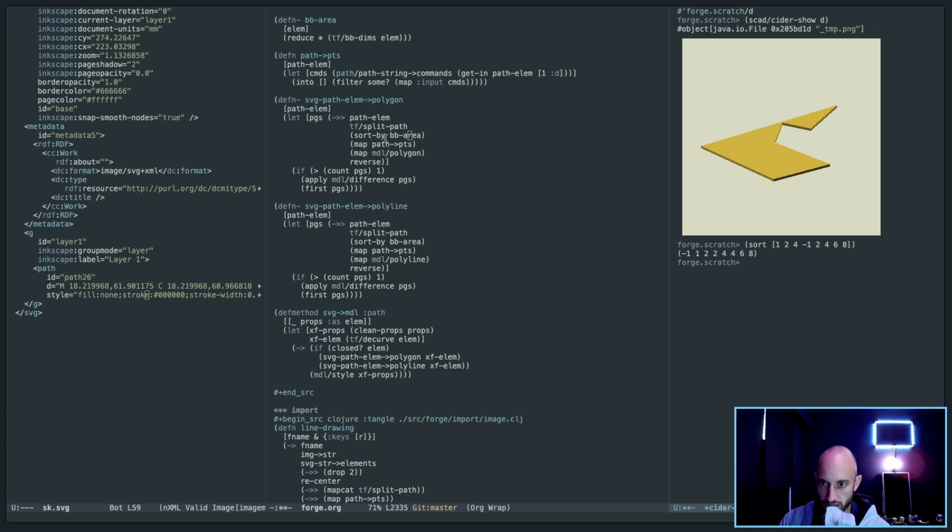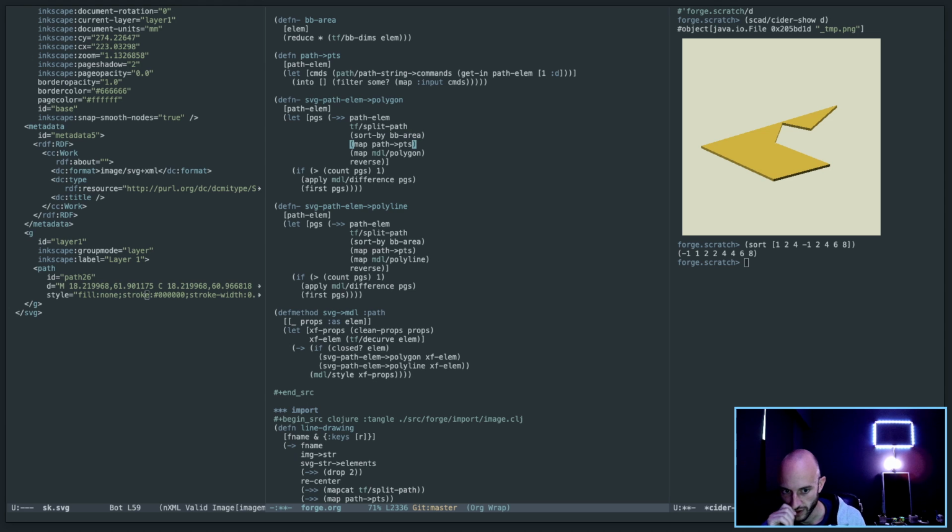So sort by bounding box area gets the smallest area of the shape. Which is not even guaranteed to be exactly right, so it's a little bit of a risk, but I'm going to call that fine for now. Then you map path to points of all of those.